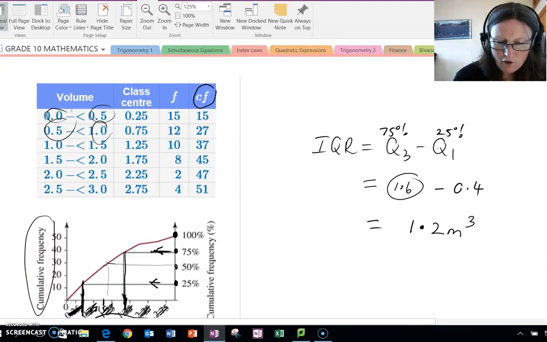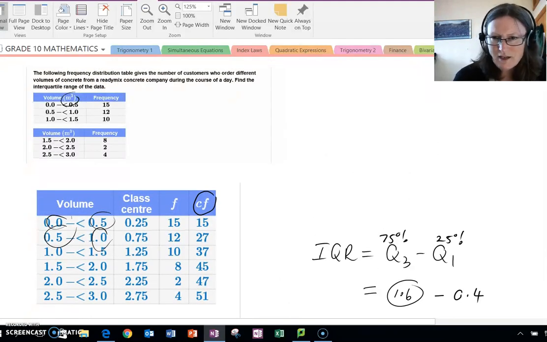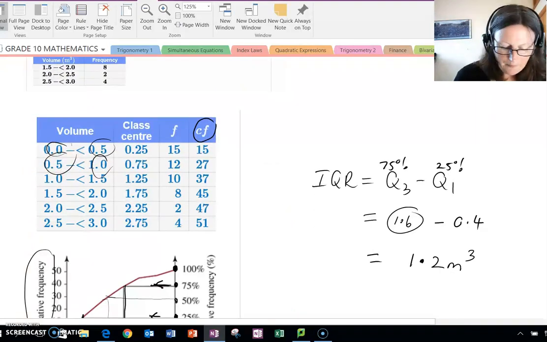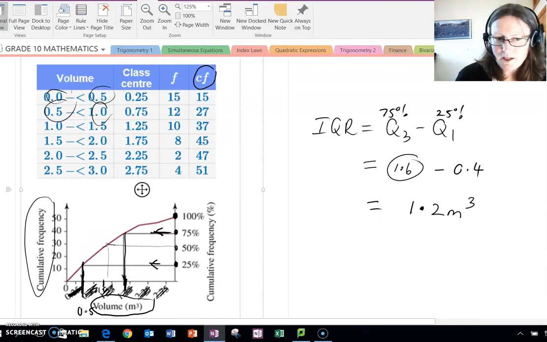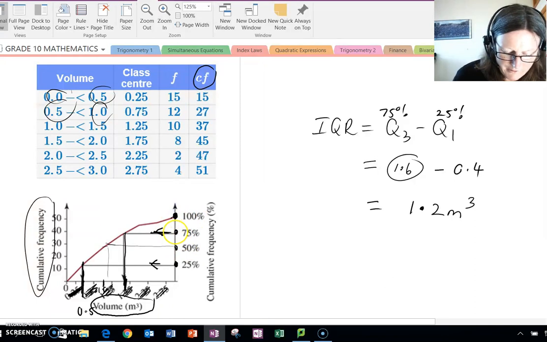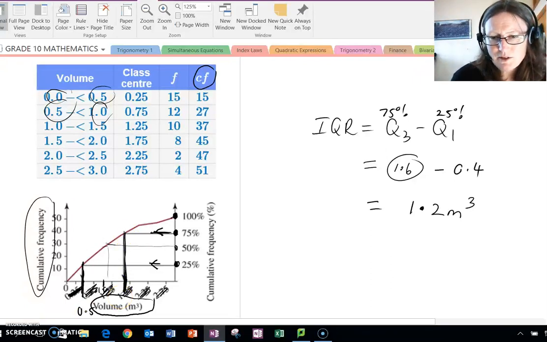So same principle, IQR is Q3 minus Q1. It's a little bit more complicated to do when the data is in a table and grouped data. You need to graph it, do a cumulative frequency histogram, which they've erased off here, and they've just done the red line, which is the ogive. With the ogive, they've then worked out if the top's 100%, where is 75%, where is 25%, just use your ruler, and then rule across, hit your red line, go down to your x-axis, read off the values there, and then you go Q3 minus Q1.